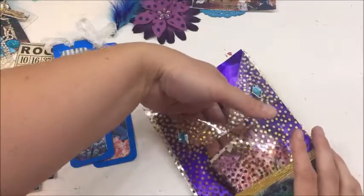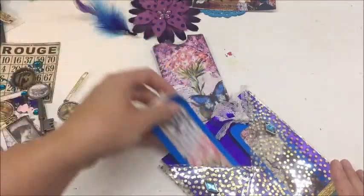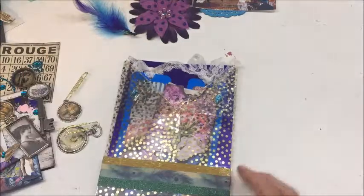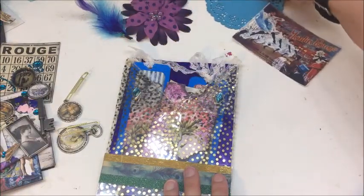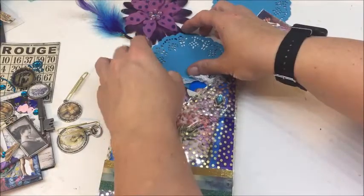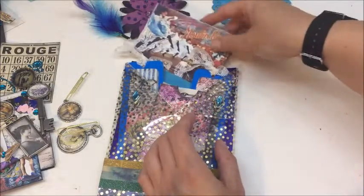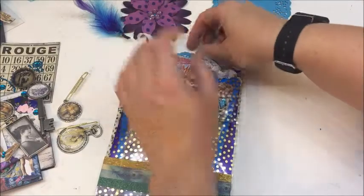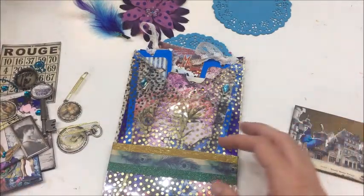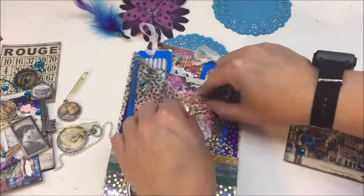So I put that in probably a little bit prematurely, but I'm going to put the bookmarkers in, and then I'll put this in. Throw in a couple of these, probably in the back. The doilies. Moulin Rouge back here. My idea for this was to run it like a necklace through. Don't know if it'll work. We will see.